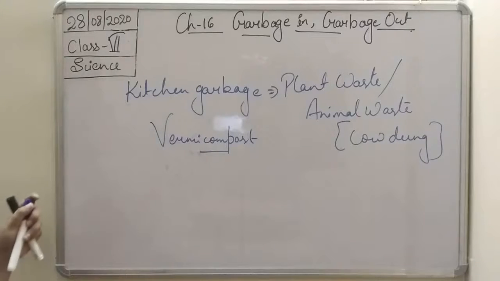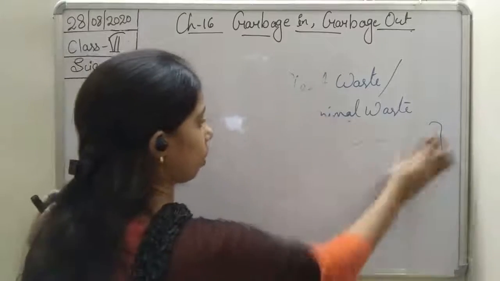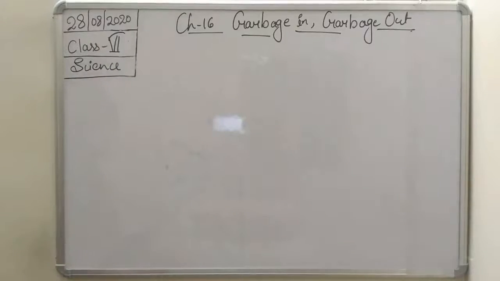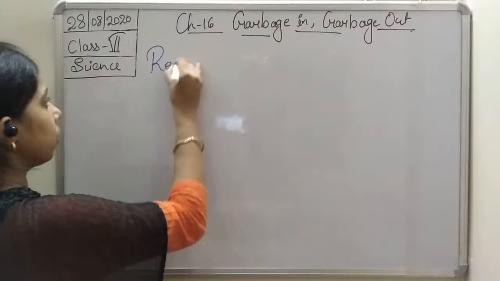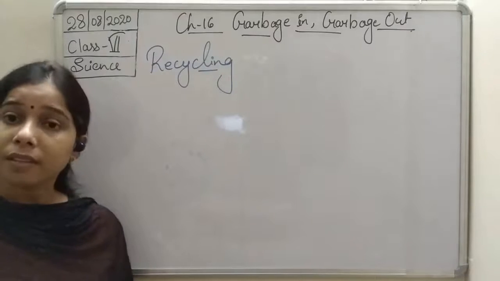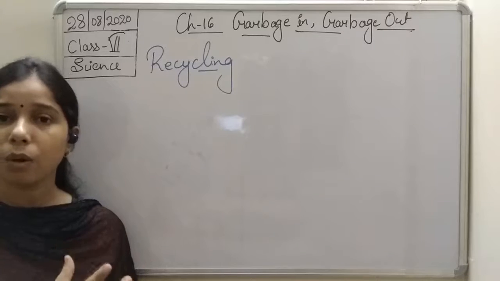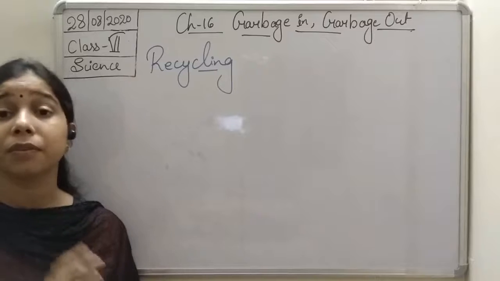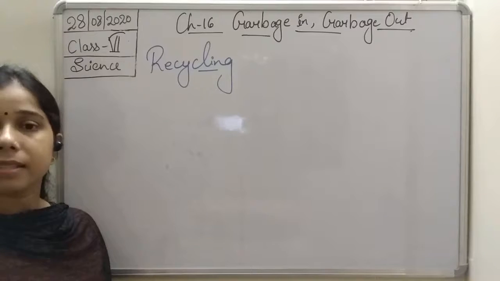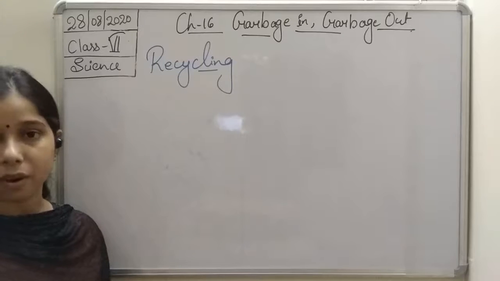Now, today we will discuss another thing, and that is recycling. What is the meaning of recycling? It means we can use it again, or we can convert it again into its fresh form. That is recycling. Till now we discussed garbage which we can decompose with the help of microorganisms.